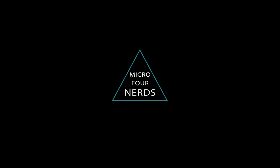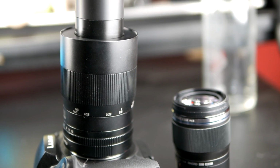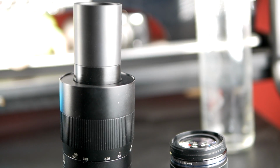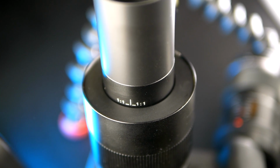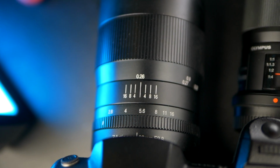The obvious comparison in Micro Four Thirds land is the 60mm Olympus f2.8. I do have that lens as well, and I shall do some side-by-side comparisons in a little bit, but first of all, let's just look at the 7Artisans lens. It is built like an actual tank. It's pretty big and pretty heavy with very solid metal build quality.